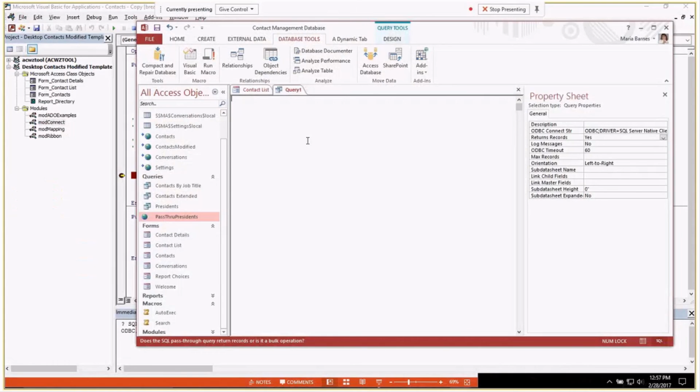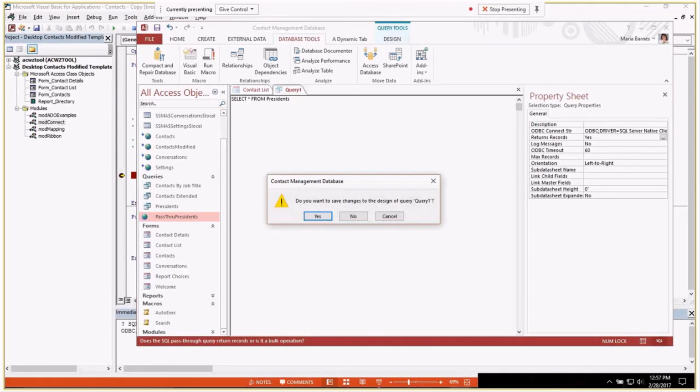And then you type in your query. And you don't have to do the where in this case because that's already in there. You just need to do the name of the query in SQL like that. And that's all there is to it. And then that becomes a pass-through query like this one here.